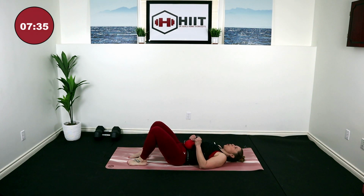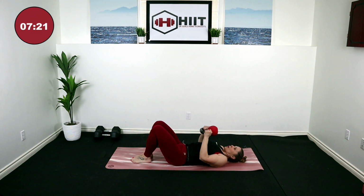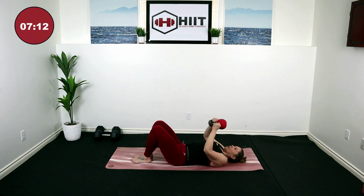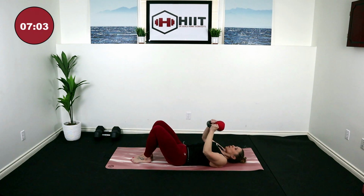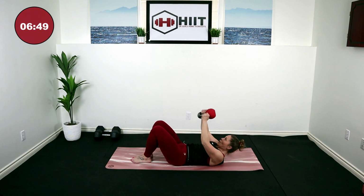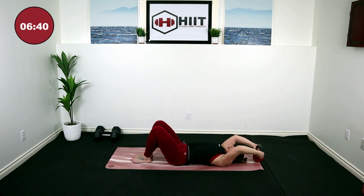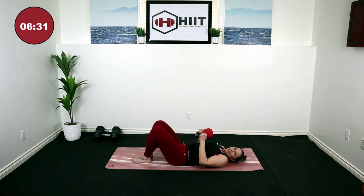Kettlebell comes in. Take a moment to catch that breath. All right, lock that core in place, push it back into the floor, holding onto the kettlebell, drop it back, press. Last one.